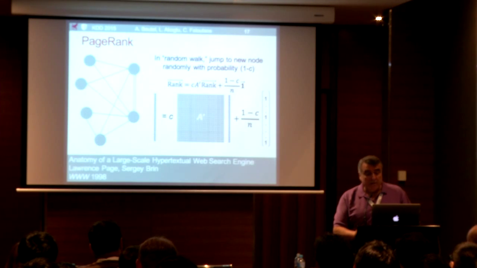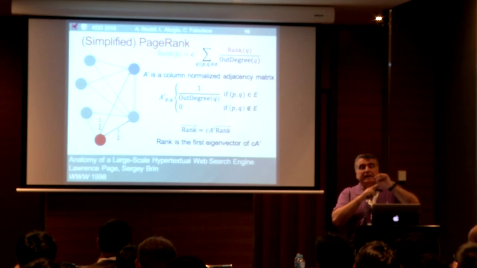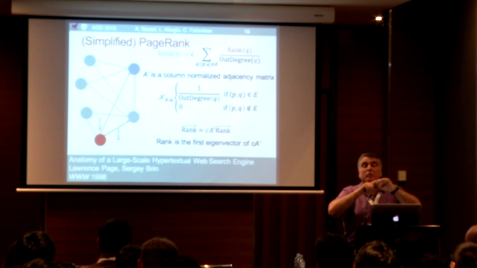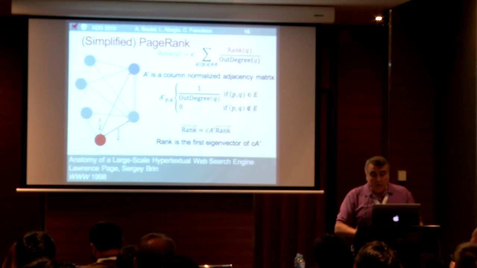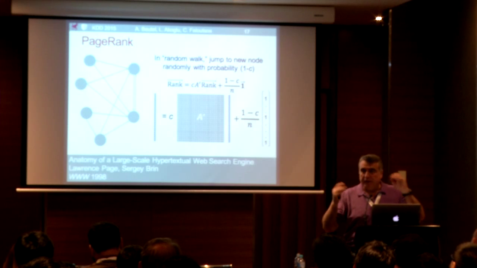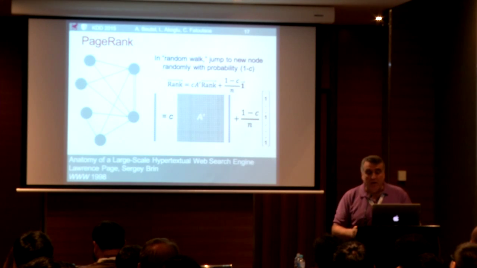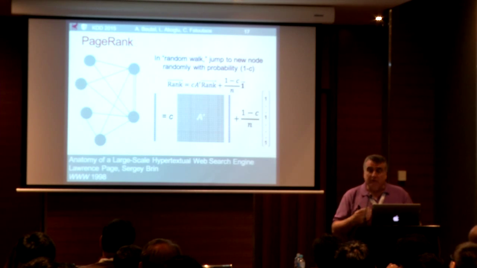In the simplified version, if a node is a dead end, then we are stuck there. It says follow the outgoing edges. If a node has no outgoing edges, what do we do? It doesn't say. The full algorithm, the actual PageRank, says if you hit a dead end, then fly out. Pick any random node from the 1 million nodes, including yourself, including the dead end node, and fly out to one of them. If we do that with flyouts, then the algorithm always converges.